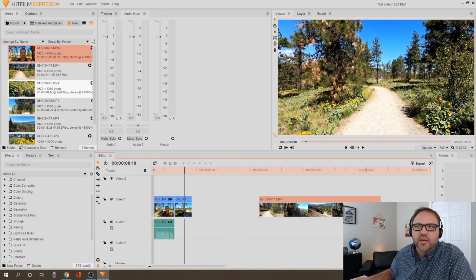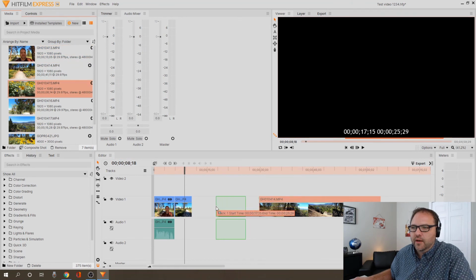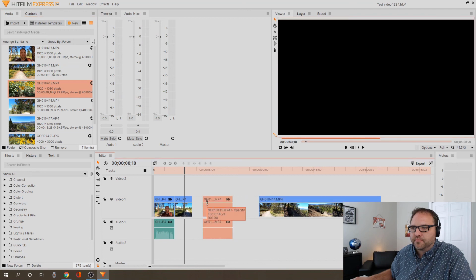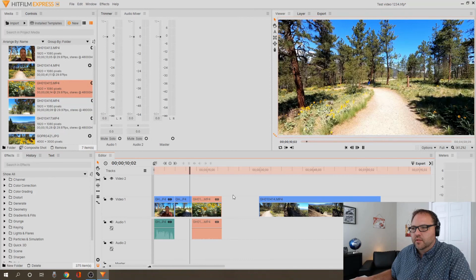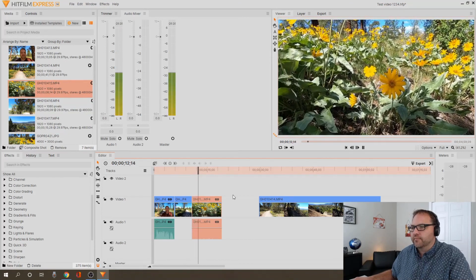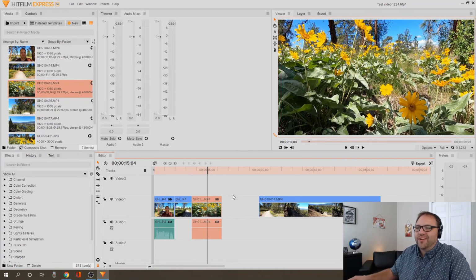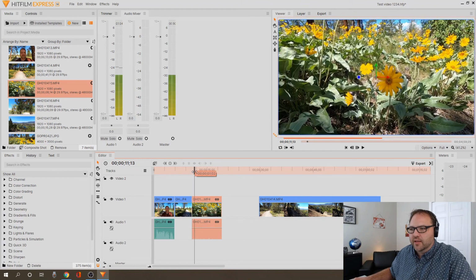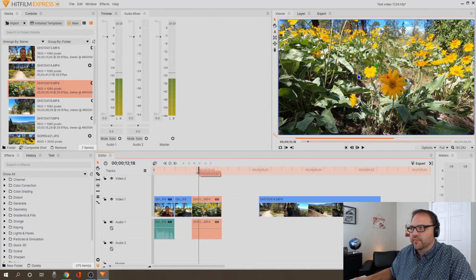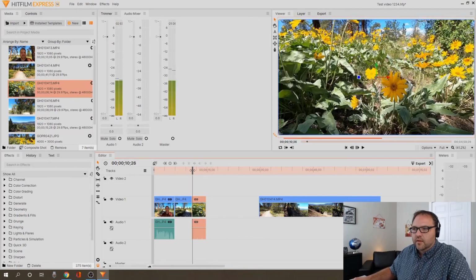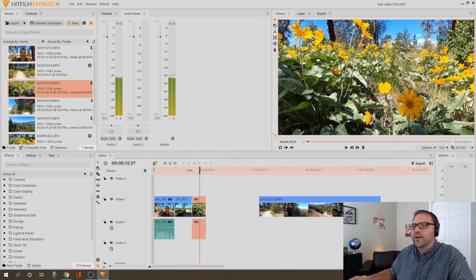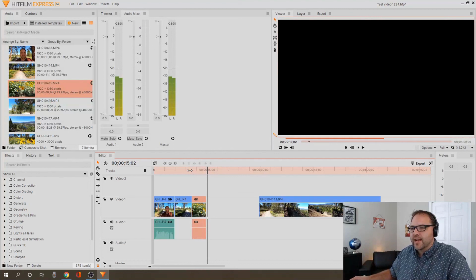So I have this picture of a flower. I'm just going to drop it right in there. Or this is actually a video of a flower. And when I do that, it's going to move right to that next clip. And so I've got that clip. I don't actually want it to be quite that long. So again, I'm going to quickly trim off the beginning and the end. So bear with me while I do that. All right, so now I've got this flower clip here, and that is exactly what I want.